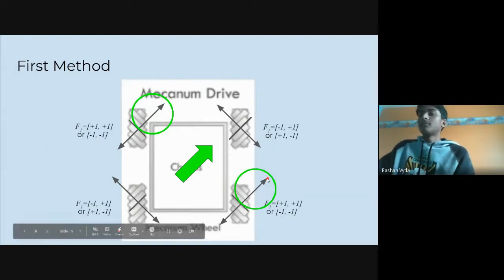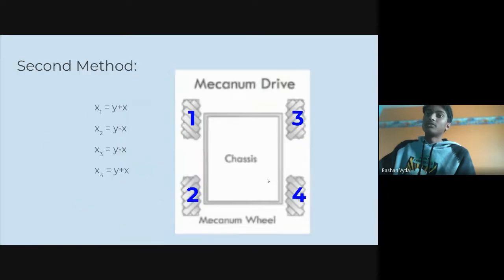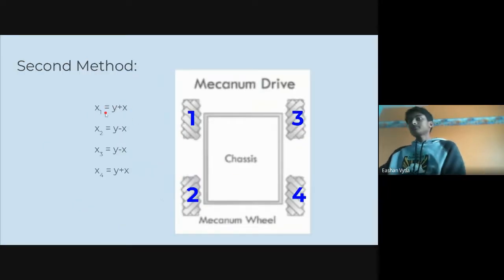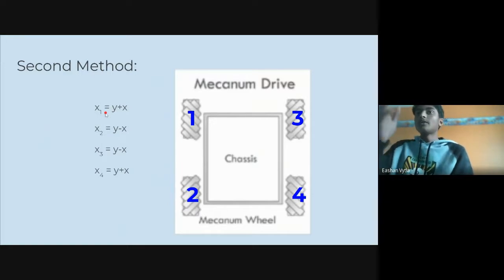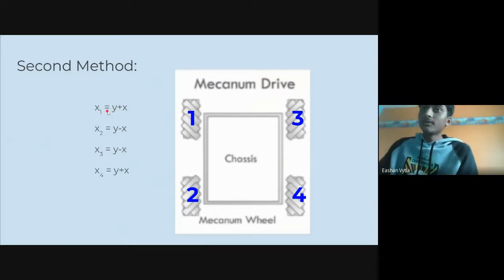Now let's look at the second method, which is more of a mathematical approach. Looking at that pattern that we saw earlier, if I'm trying to go 1, 1, the first wheel would have to be powered. So y plus x is 1 plus 1, so the first wheel would equal 2.